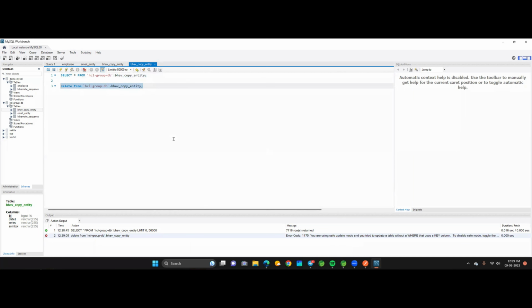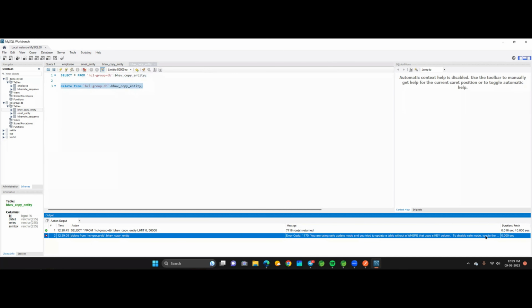The code is using safe update mode. How to update the table without it?